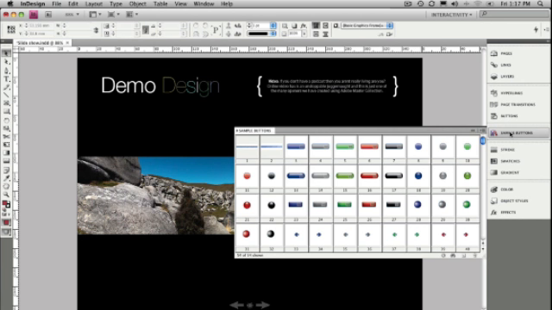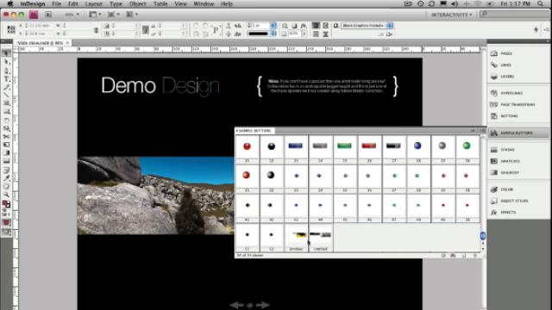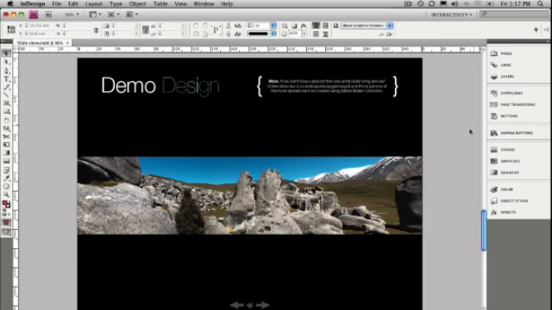As well as that, for interactivity, we also have some sample buttons here. I think the sample buttons are rubbish. Just the look of them, it's a bit old school. But if you'd like to, you can actually drag and drop your own buttons in there. So you can see I've dragged and dropped a couple of buttons in there myself. That's up to you. I think they're just there as a suggestion, really. So we've created page transitions, we've created buttons. Now all it's up to us to do is to export this.